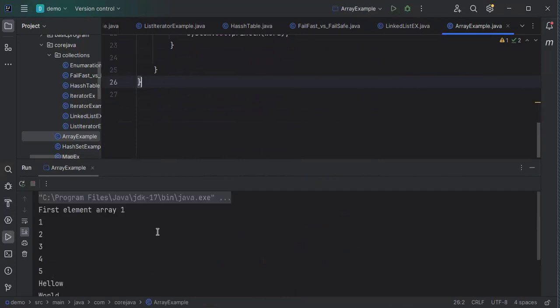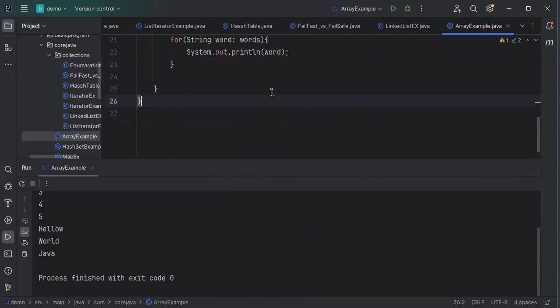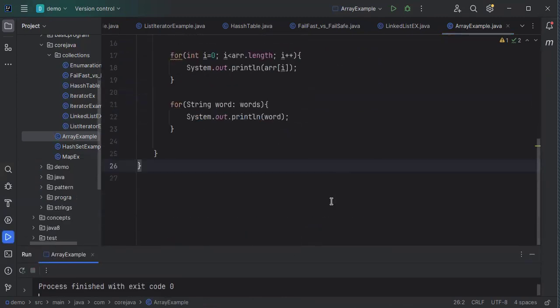So it is printing the array elements. First it is printing the first element in the array, then the strings we are printing. So like this we can access elements in the array.